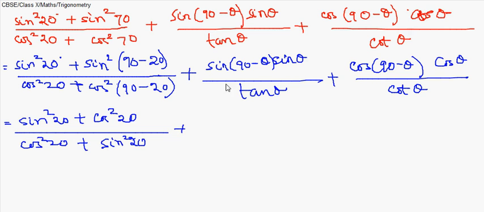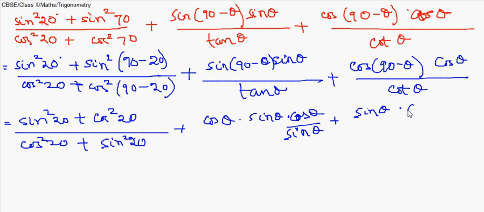Now here sin(90 - theta) can be written as cos theta, and this tan can be written as sin by cos, and that makes it cos by sin. I'm doing it in the same step. You can carry on with one step wherein you convert this tan as sin by cos, and then in the next one you can note the reciprocal. And here cos(90 - theta) gives you sin theta, and thereby converting this into reciprocal, which is cos by sin. It is sin by cos. See, this is getting cancelled, this two getting cancelled.